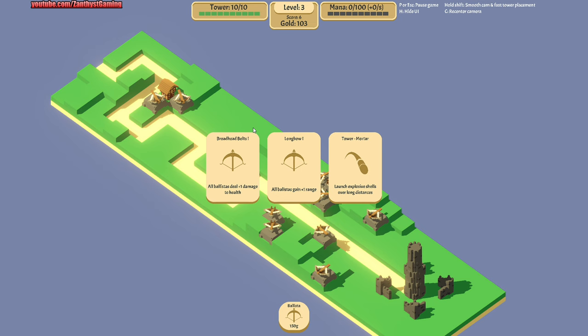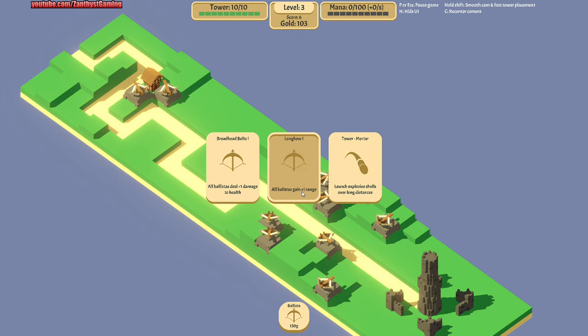All right, so we have our first customization, bolt head bolts. All ballistas gain one health damage. All ballistas gain one range with longbow or mortar. Launch explosive shells over long distances. Mortars are just really good to start, especially because we only have three tower types to start. We're definitely going to utilize the mortar. So let's go and select that.